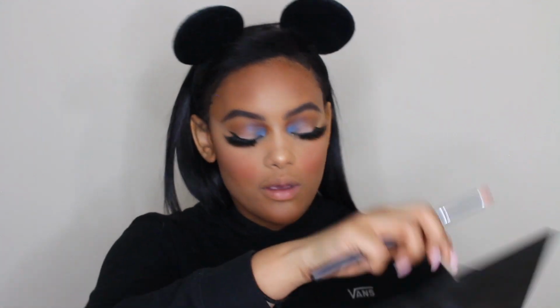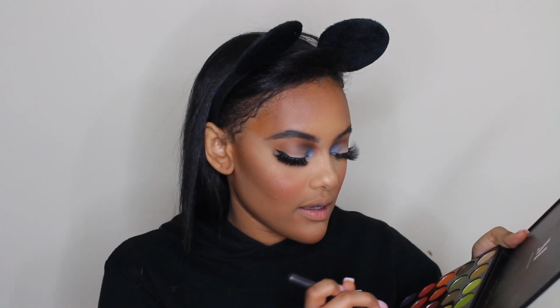I have makeup all over this shirt, but it's okay. For the lower lash line, I'm gonna go in with the shades we used from the 35M palette, those two caramel colors, and I'm gonna just blend that on my lower lash line. Oh, let me zoom you in.